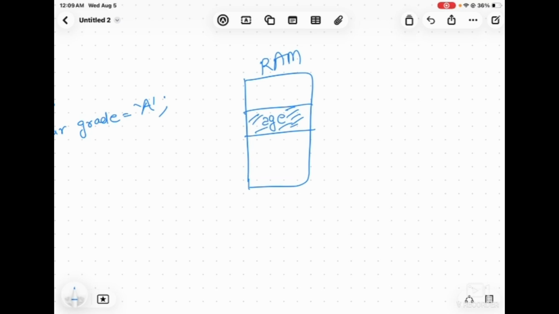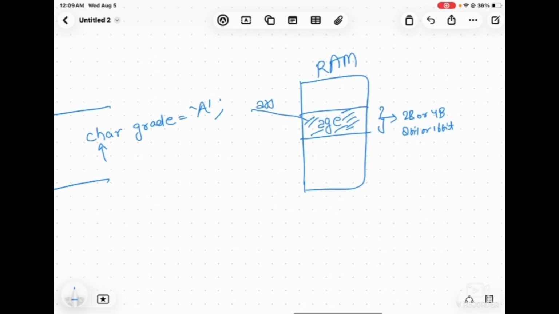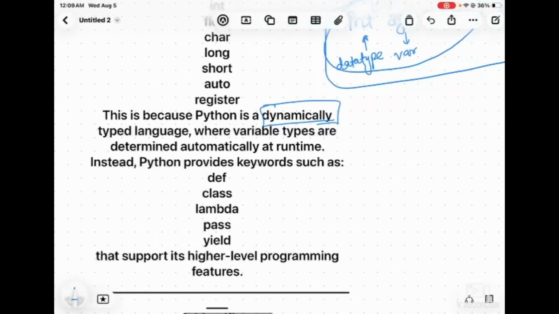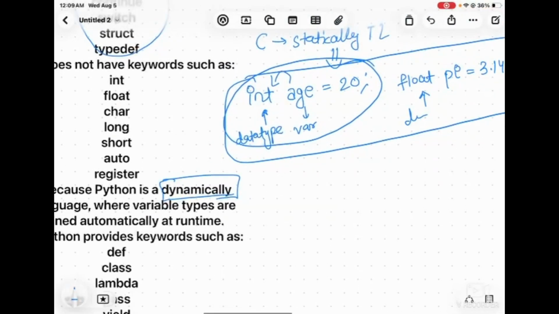It's an int, so depending on the compiler it would be 2 bytes or 4 bytes, that is 16 bit or 32 bit, depending upon the design of the compiler, associated with some address. Whereas Python is a dynamically typed language, so you don't have to explicitly tell the compiler the data type.